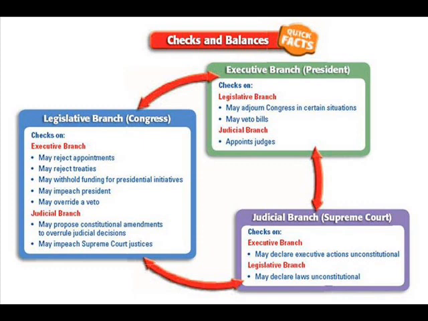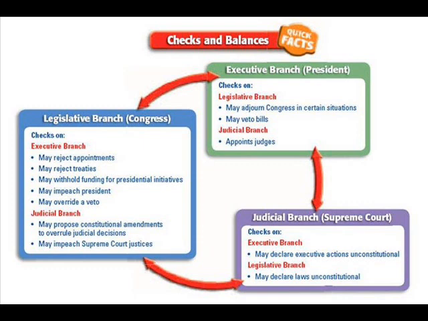Because they were worried about any one branch getting too powerful, each one of the 3 branches was given a separate set of checks and balances that they could use over one another. For example, any law made by the legislative branch must first be approved by the executive branch or the president, although the legislative branch can override it with a 2/3 majority. The judicial branch can then override those laws and declare them unconstitutional, and take that power away from both the presidency and the legislative branch.